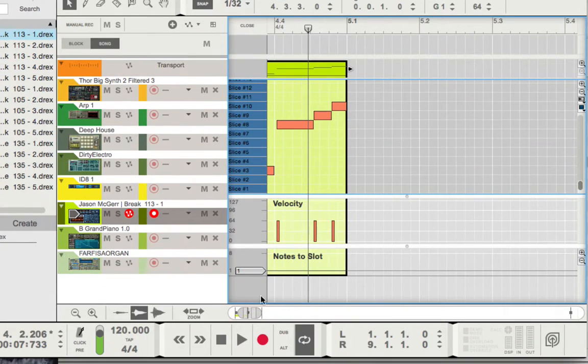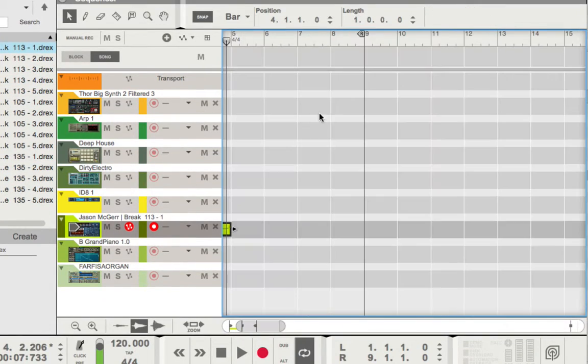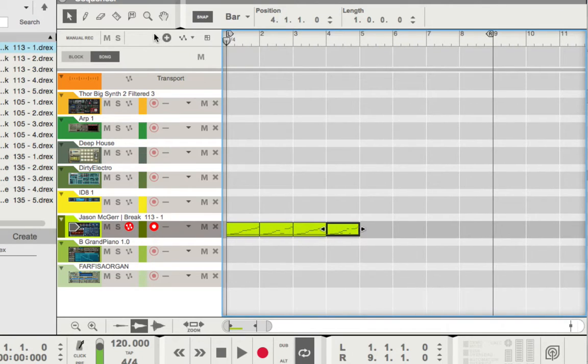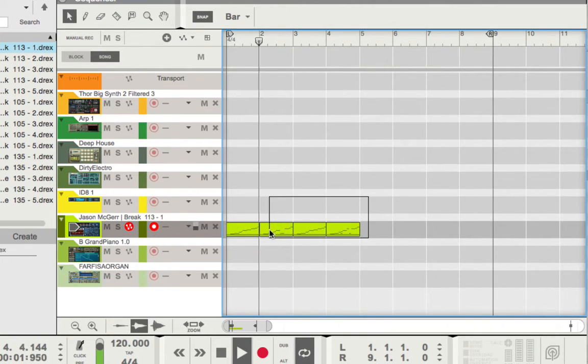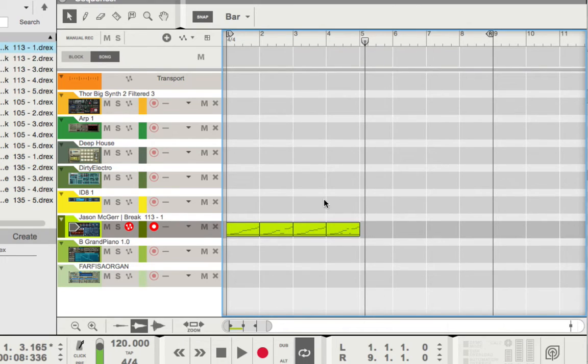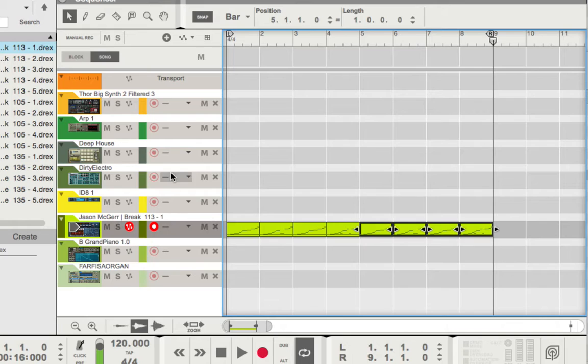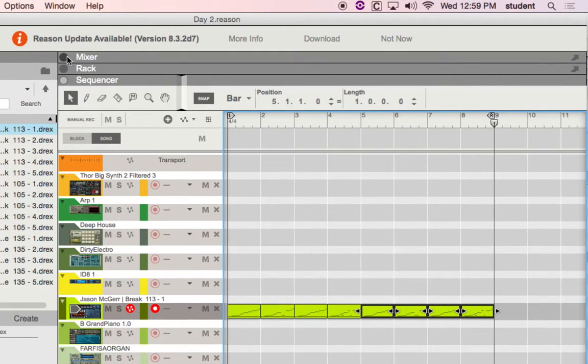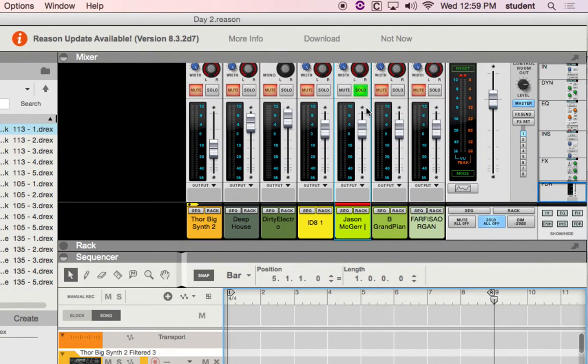So it doesn't feel so static. And then we just dial it back, just to give it some more flavor. Copy, paste. And then I'm going to dial this back just a second.